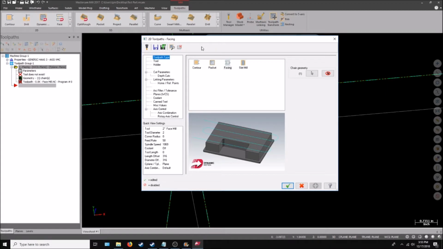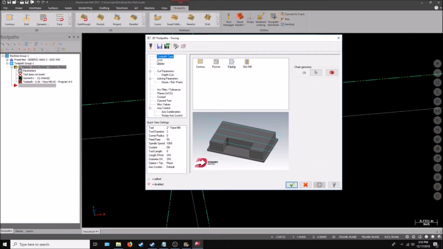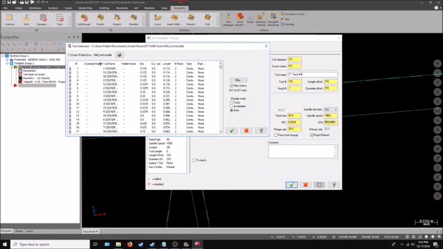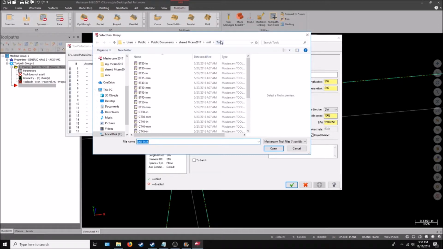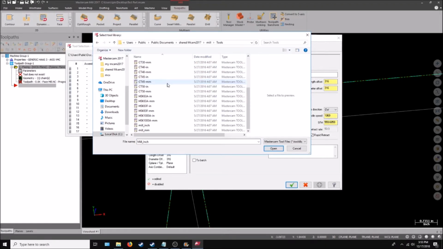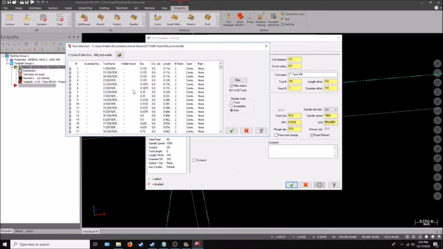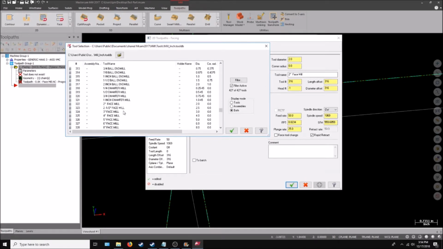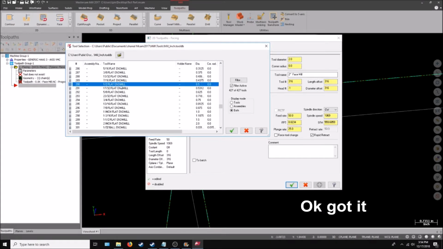Okay, so now we've selected our thing, and this prompt is going to fly up at you. It's going to say, hey, what tool do you want to use? And we're going to select a new library tool. I think there's no tools. Oh god, I don't know what any of that means. Drill, drill, drill. Are there any? Engraving tool and mill. This is only like a 2-inch cube, so let's just use a 1/2-inch flat end mill.